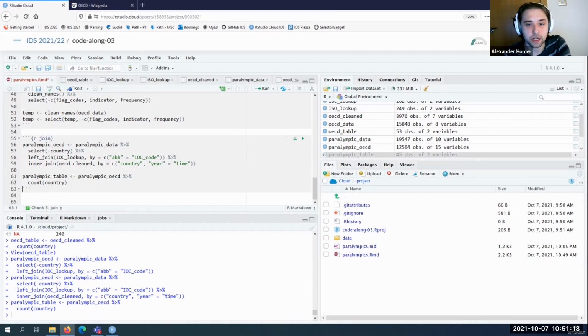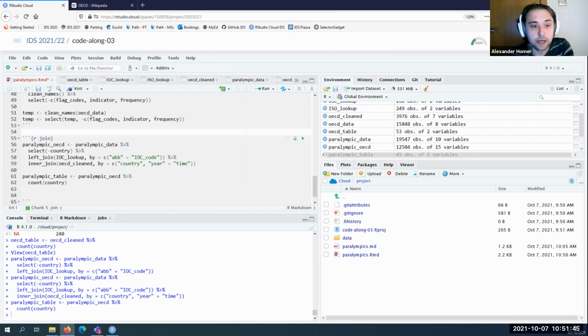We've got two tables of these countries, and what I'm now going to do is take the Paralympic table, and no, other way around. I want to know which OECD countries are not showing up in the Paralympic table. That's the question I want to answer. Because it may be they just didn't win any Paralympic medals, but it may be that their names are different. So those are the ones that we're going to need to manually check.